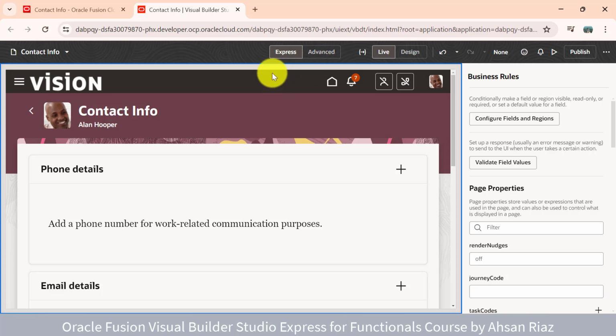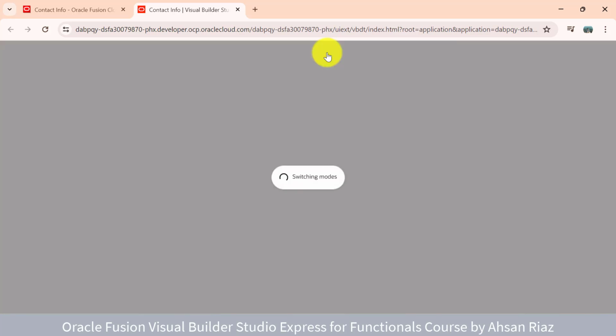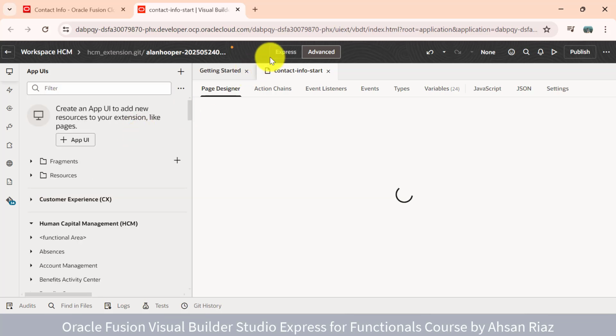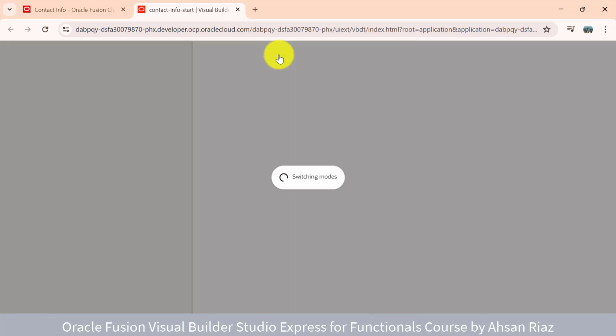But since this course is only for the functional consultant, to give you a brief introduction, we'll work with the express mode. I'll just show you advanced here as well. You can see there are a lot of things: event handlers, types, variables, JavaScript, JSON. A lot of technical stuff is happening here. So we'll get back to our introduction to the interface.